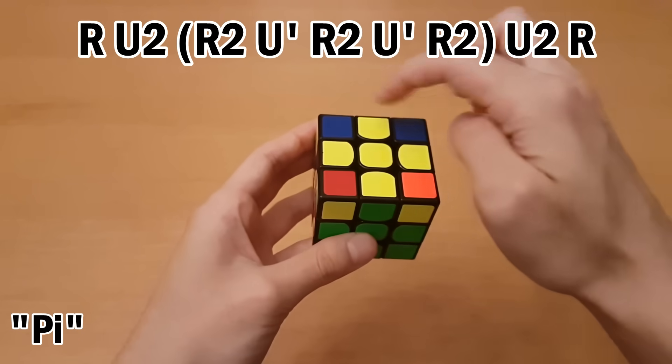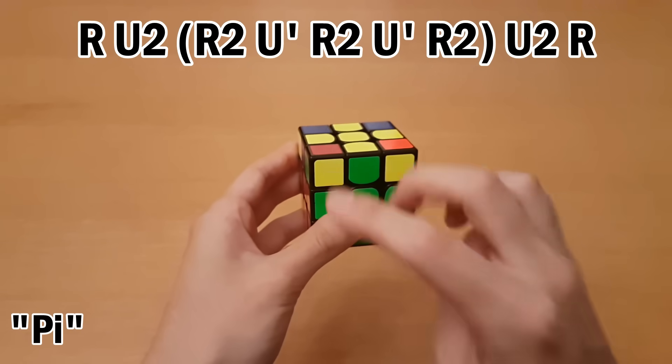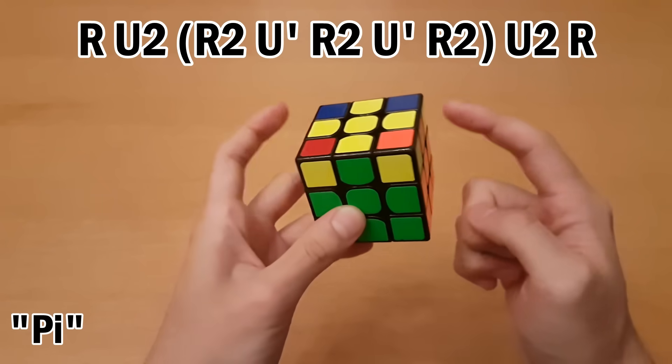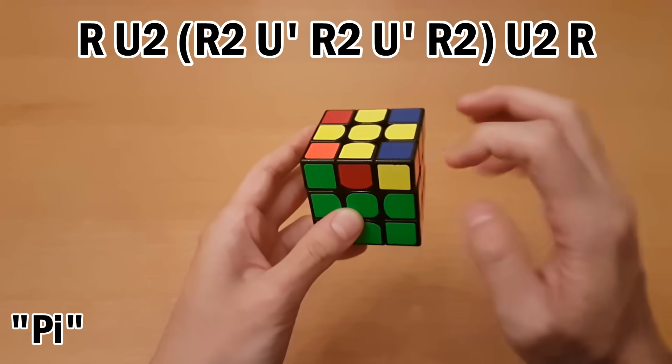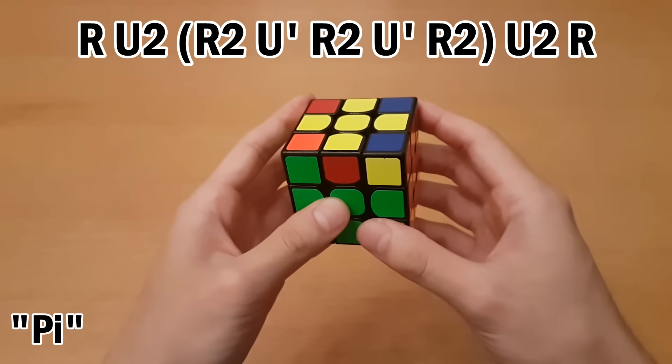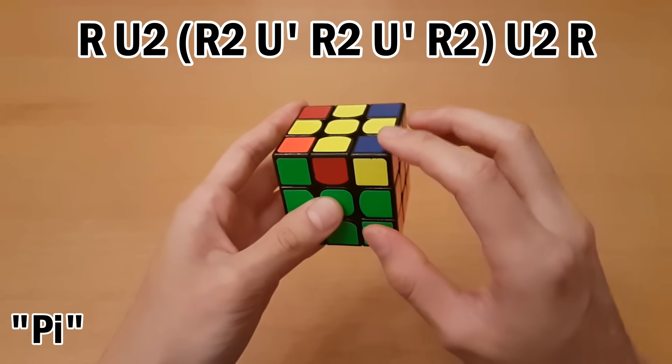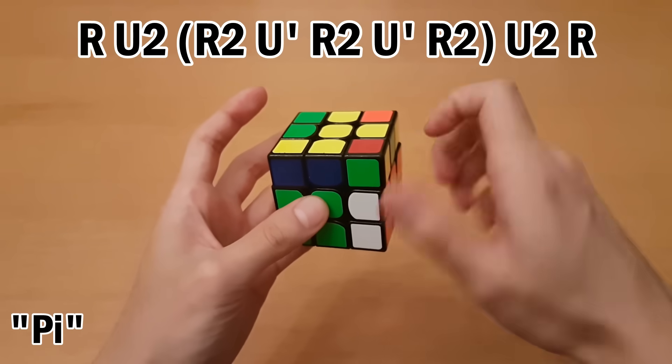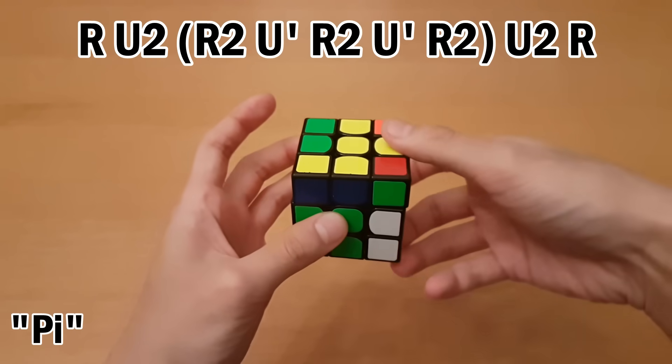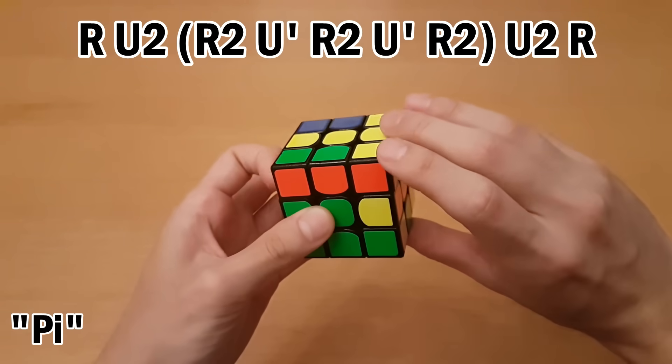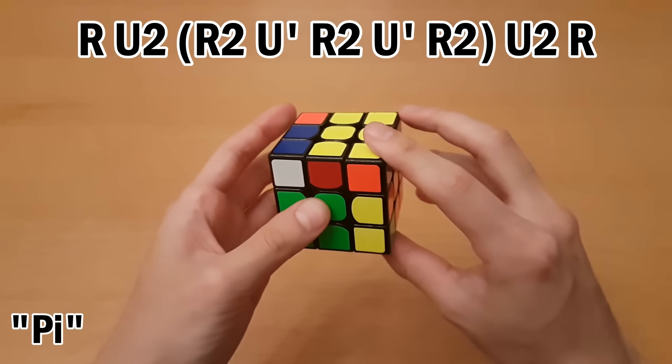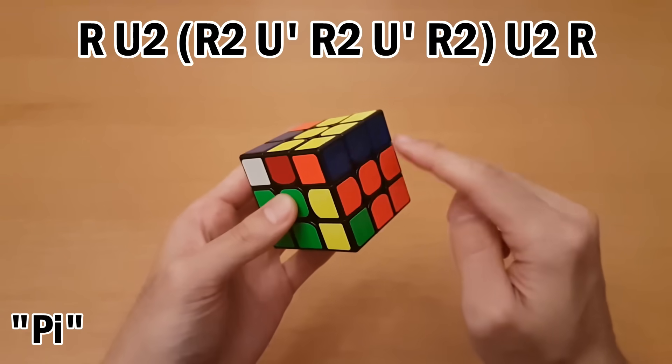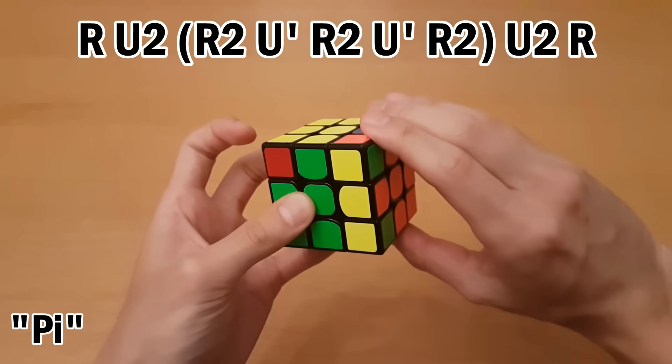For the other case where there's no corners on top, you'll see two here that face one way, but then the other two are not like that, instead they're over here and over here. Just take the ones that face away from each other and put that on the right side. This algorithm is pretty easy to memorize if you just memorize what your hands do. You're going to start by doing R, and then U2, and then from now on it's just going to be R2s and U' over and over. So R2, U', R2, U', R2. And once you finish the third R2, then it's already looking kind of solved. Just put this pair over here, so U2, and then back up.